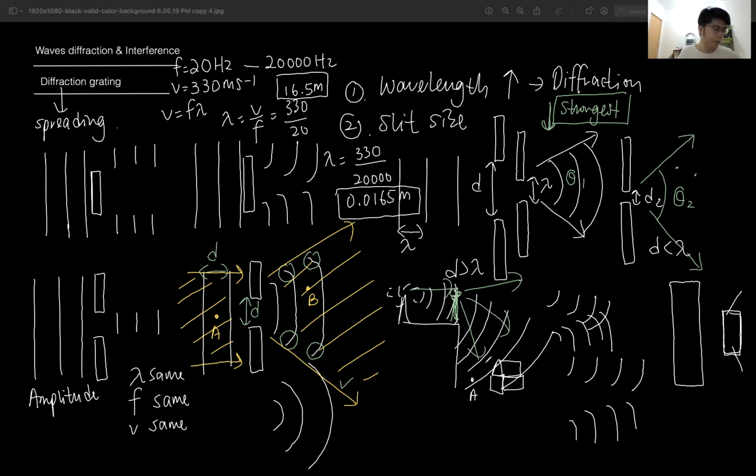Now, go to the next one, which is interference and superposition. When waves diffract, if you have two sources, they interfere. What is interference? How do you define interference? Interference of a wave is a phenomenon that occurs when two waves meet to combine, to form a combined effect. Now, never confuse interference and superposition. Interference is a phenomenon. It is an event.